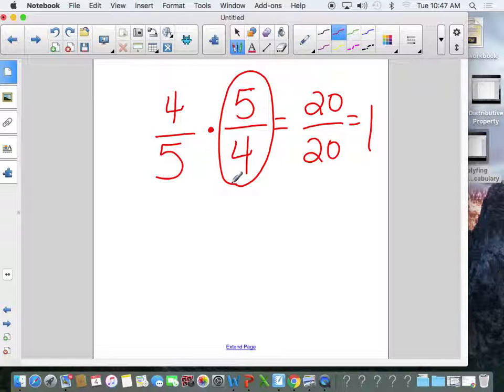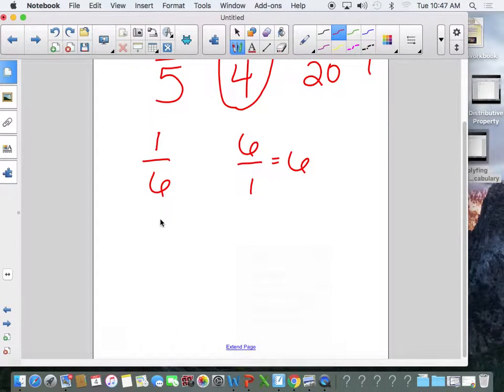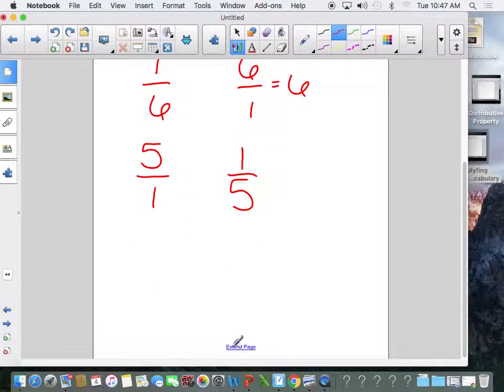If I asked you what the reciprocal of 1/6 is, it would end up being 6 over 1, which is just equal to 6. If I asked you what the reciprocal of 5 is, well, you would have to make it into a fraction so you can look at a numerator and a denominator. Anything divided by 1 is itself, so I'm going to put it over 1. Well, when I flip it, I have 1/5. Those would be reciprocals. When multiplied, they'd equal 1. If I add a negative to the problem, the reciprocal is still the numerator and the denominator flipped. So the answer stays negative, but it's a negative 4 over 3.